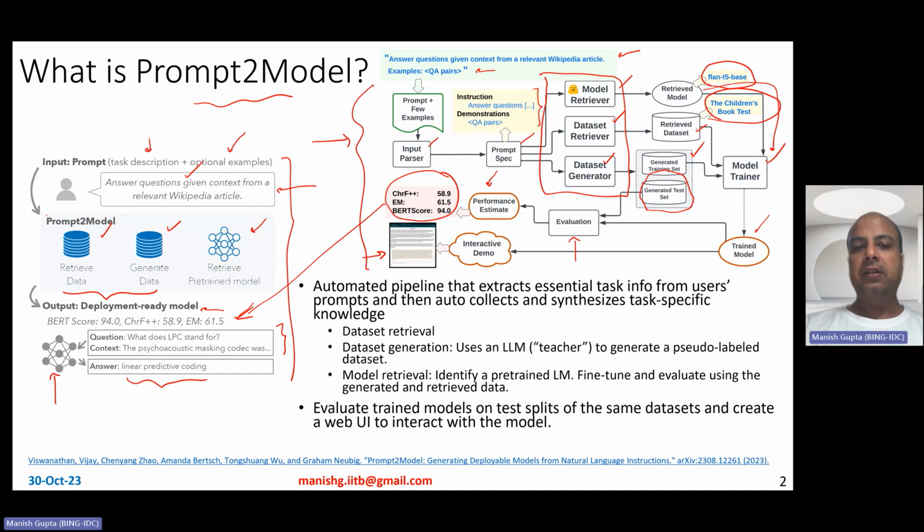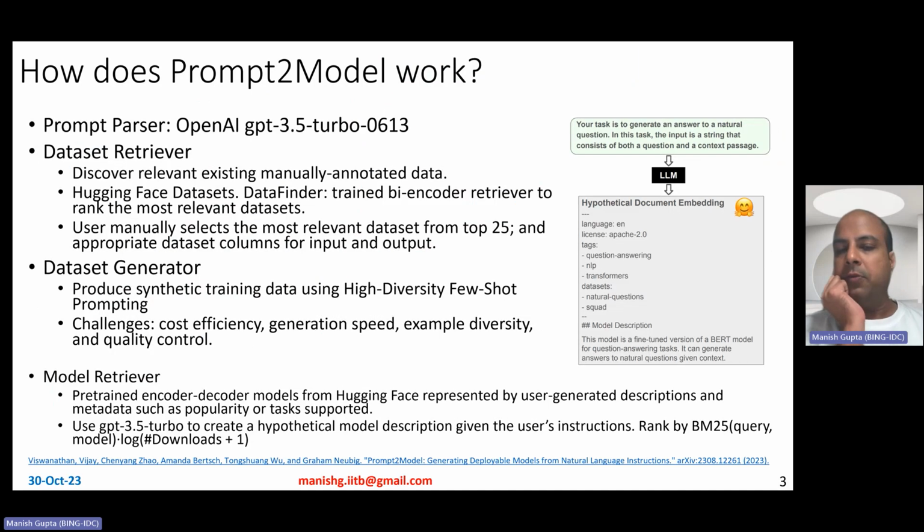So overall, the automated pipeline extracts essential task information from the user's prompts and then auto collects and synthesizes task specific knowledge. It has three parts to it: dataset retrieval, dataset generation, and model retrieval. So that's that. Now, how does Prompt2Model work?